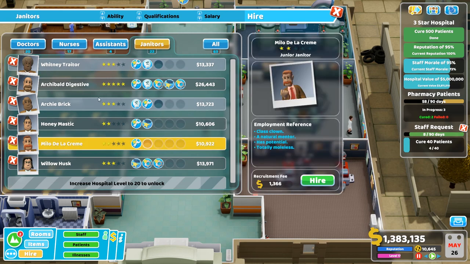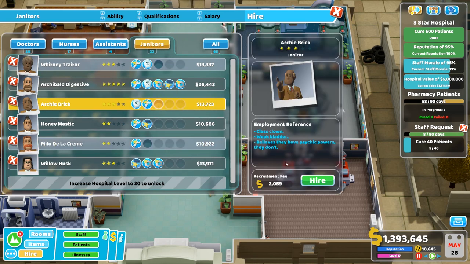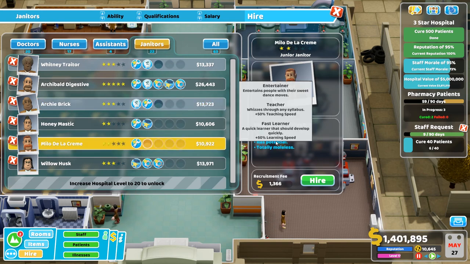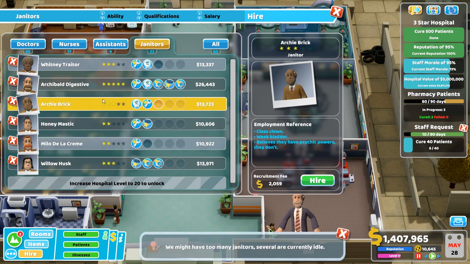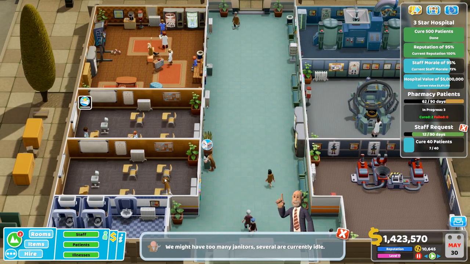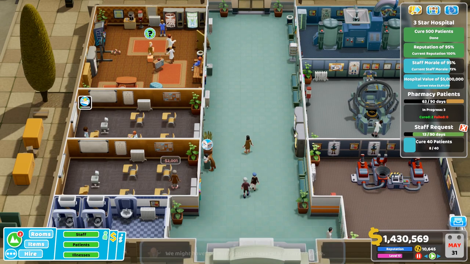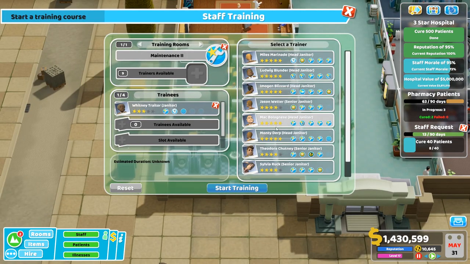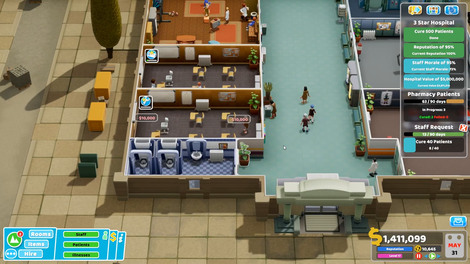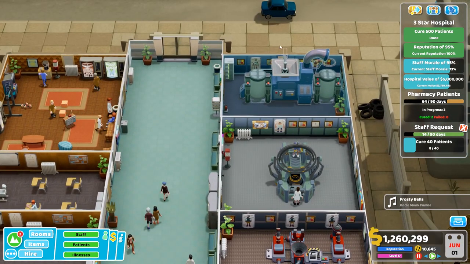Ghost capture, I like you. Class clown believes they have psychic powers, eh. There's nothing like a 50% teaching now, learning speed. Funny. 23% more fizz. Inspiring, charming, green fingers. Alright, we'll hire you. 24 hours a day. Maintenance 2. There we go. We'll start training them, get them moving and grooving.